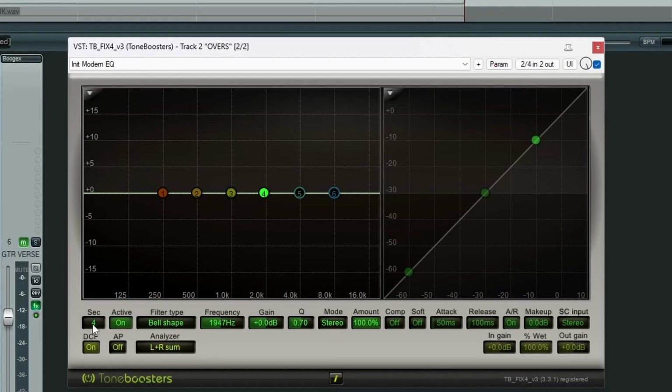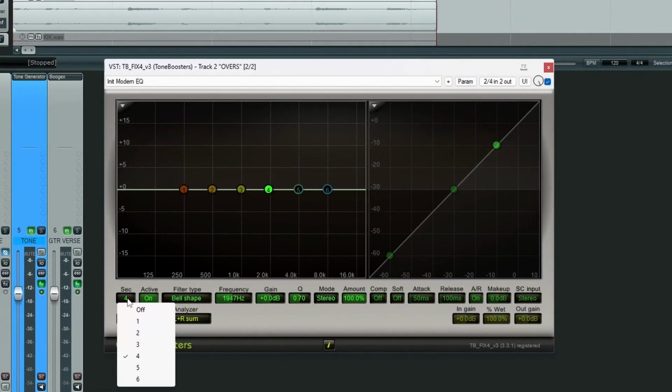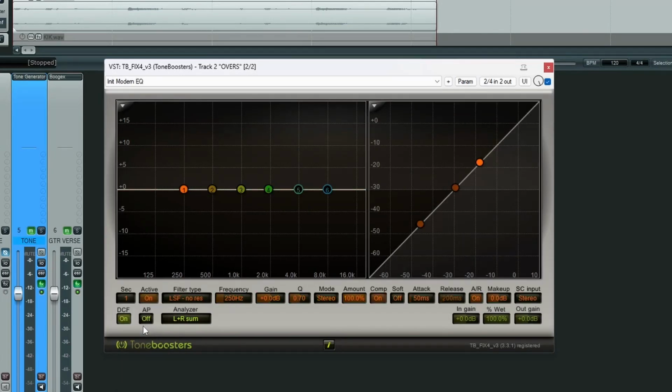Okay, so let's start having a look at all these controls down here. The first one is a drop-down menu labeled SEC, which gives the impression of sections, but it is just another place where you can highlight your various EQ bands. Next up, we have an on-off button for that particular band. As a matter of interest, another way you can turn off a band is to go to its bubble, if you like, and right click on that and then left click to re-engage.